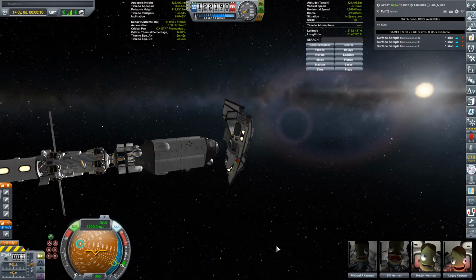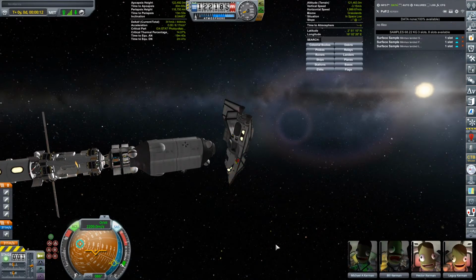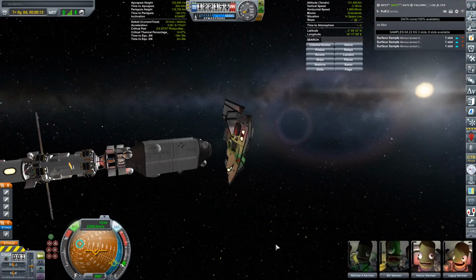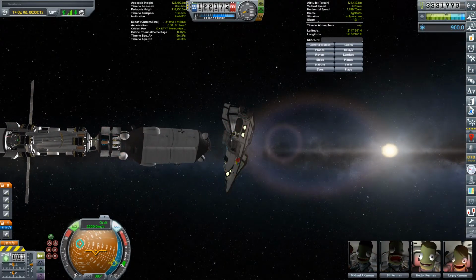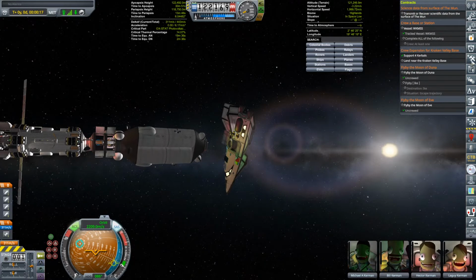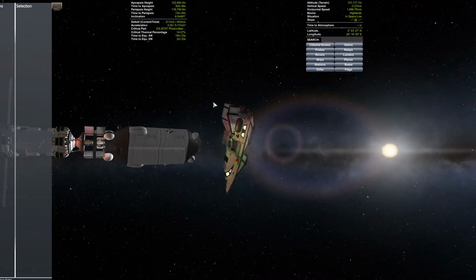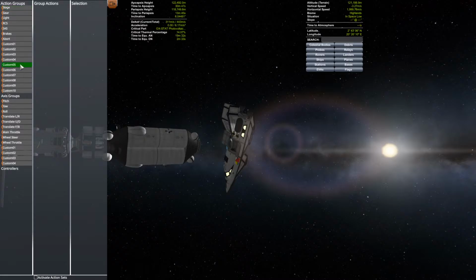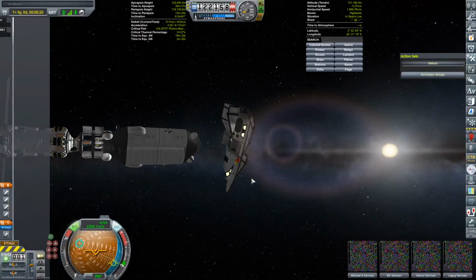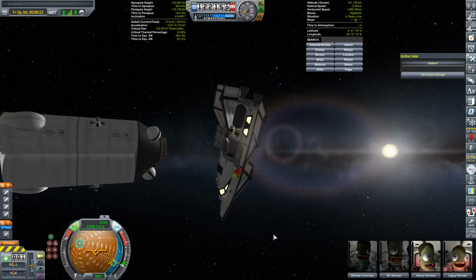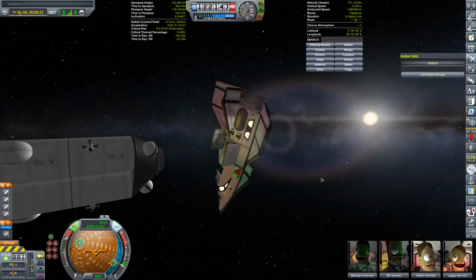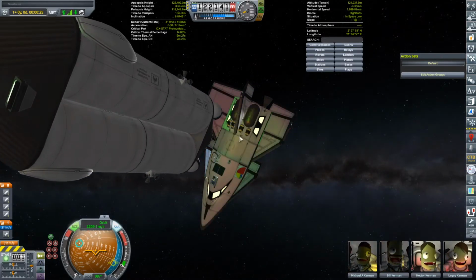Is it? No, it's 5, I think. No. I forget my own action groups. Where's the action group editor? What's the action group that gets... It's 1. Okay, fine. The only reason I want to use an action group is because it also toggles off these blinky lights. In fact, they just turned them on.